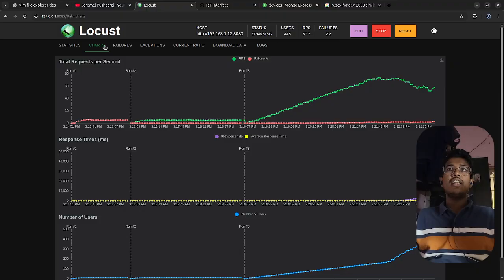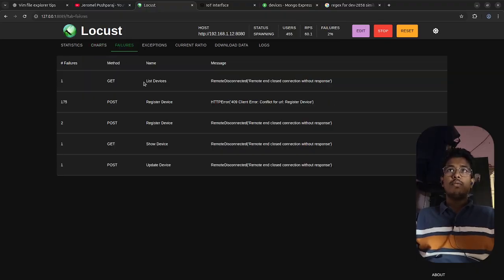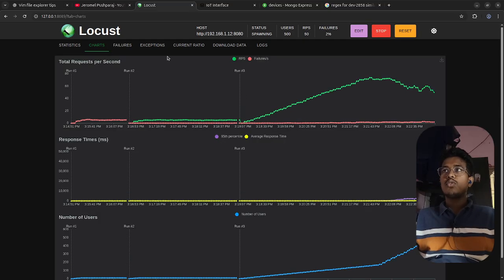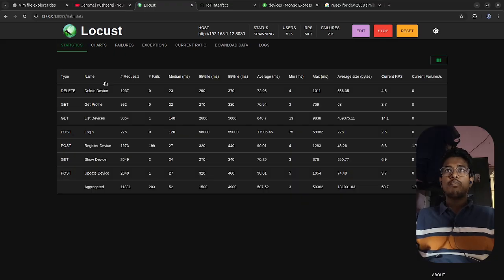We have a 2% failure rate. I already told it comes from remote closed without response. Why is that? Did it close? We just got 199 out of 20,000, yeah, a 2020 registered device. We got 228 failures because I already told it is using random int, so that same number will come again. So we got that error, and also we get 2 errors and 1 error because of this high traffic.